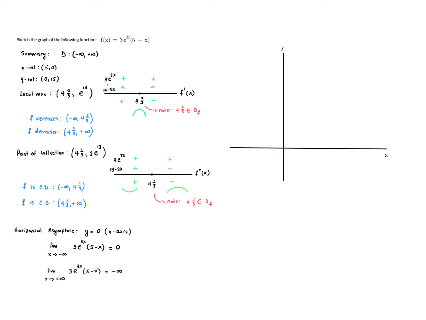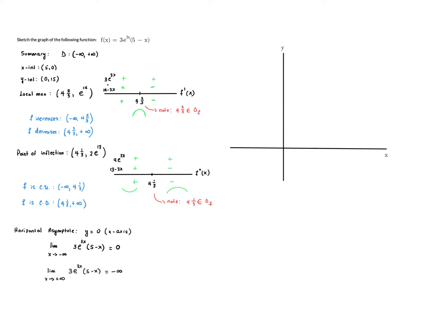Now, we were asked not to use a calculator when sketching this function. And if you notice, the local maximum point has a y value of e to the 14. Exponential functions grow very rapidly. e to the 14 is extremely large. If you pull out your calculator and approximate it, it's going to be a very, very large number. And so is e to the 13.